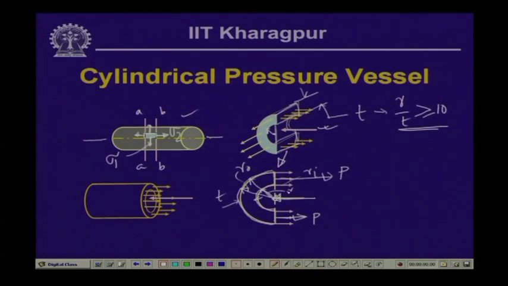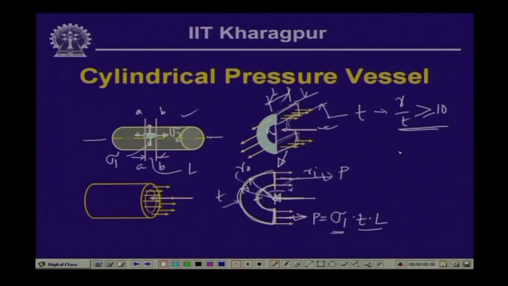Now, if we try to evaluate the value of stresses, this P is equal to the stress times area. If we call sigma 1 the stress acting in the circumferential direction, then sigma 1 times T. Now, if we take the distance between these two cuts as L, which is the length of the segment, and we are computing stress over this particular length, then sigma 1 times T times L, where T times L is the area and sigma 1 is the stress. So, P is the force acting over here. Now, we can compute the value of sigma 1 in two ways.